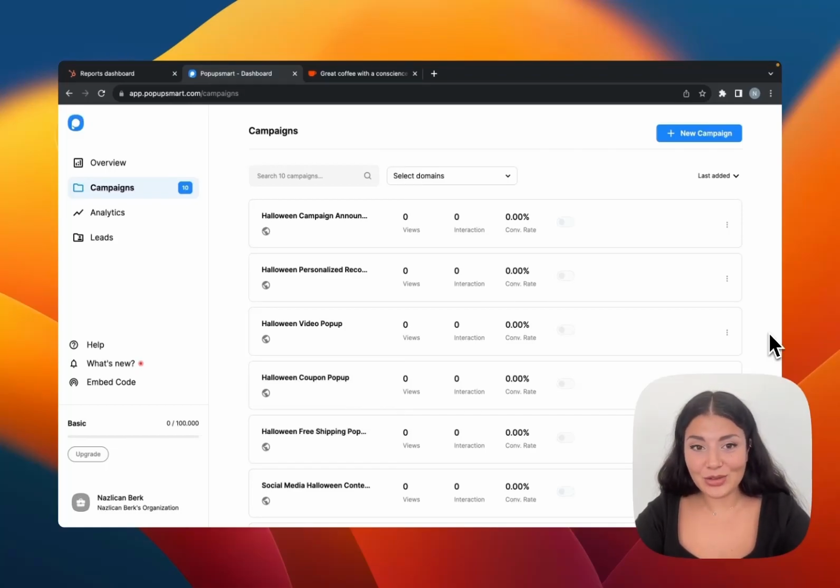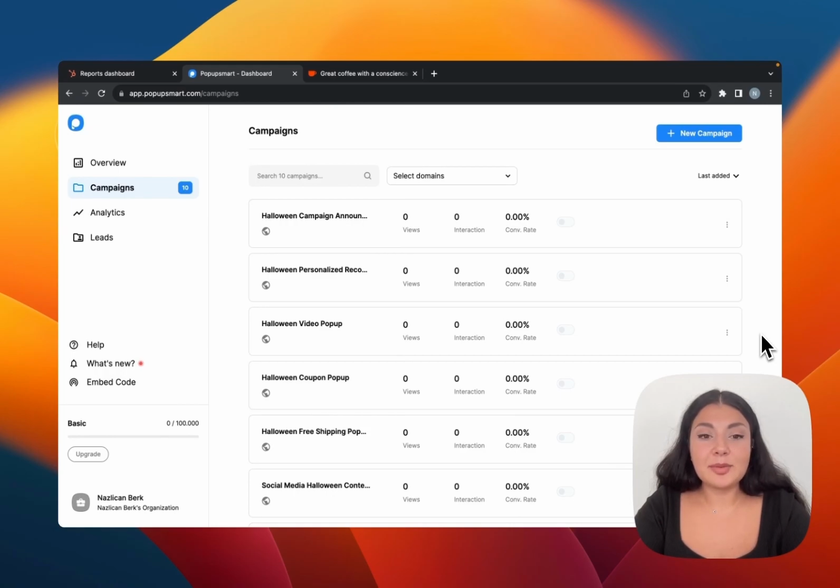Everyone, in this video I will show you how to integrate Popupsmart with HubSpot. Before we start, there are some things to remember. First of all, you need to have a HubSpot account registered with your website and the other information necessary. You need to have a static list or some static lists on your HubSpot account, and you need to verify your website on your Popupsmart account. So if you're ready, let's start building your lists and acquire new lists with the integration of Popupsmart and HubSpot.